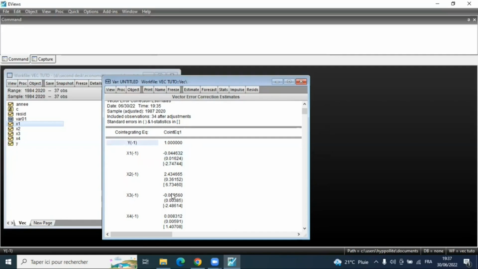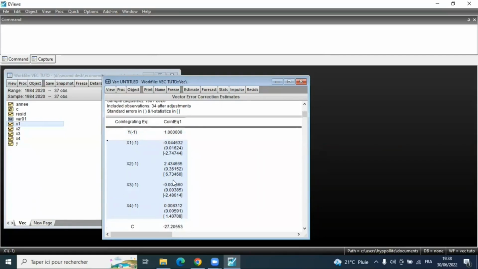The variable x2 has a t-statistic that is more than 1.96 in absolute value, meaning that the variable x2 is significant, and the sign is negative, for the reason that we said earlier: in the normalized equation, all variables are in the same member, and when we throw the explanatory variable into the second member of the equation, we have the opposite sign.